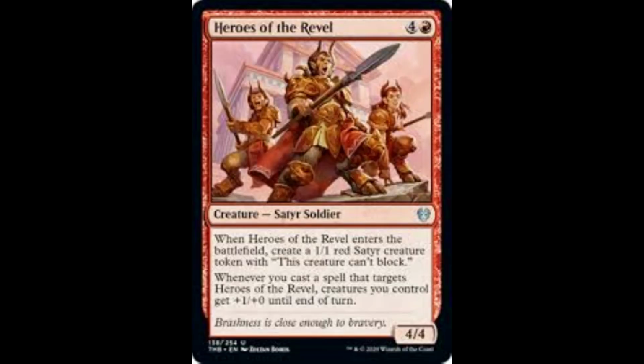After that, I actually have a red card. I really, really like Heroes of the Revel in this deck. Heroes of the Revel are 4 and a red for a creature satyr soldier. When Heroes of the Revel enter the battlefield, create a 1/1 red satyr creature token with this creature can block. It then has the heroic mechanic strapped to it. All other creatures, when this gets targeted, get +1/+0.